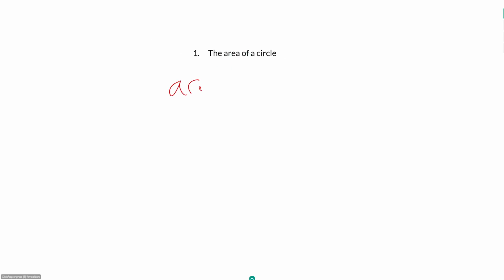So everybody should know this. Area of a circle is just equal to pi r squared, where r is your radius. The circumference of your circle, so that is just the distance around your circle or the perimeter of your circle. That is equal to 2 pi times your radius. But since 2 times your radius is really just your diameter, you can also think of this as just pi times your diameter.